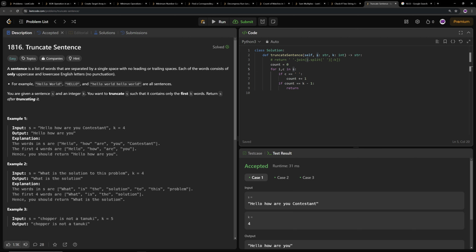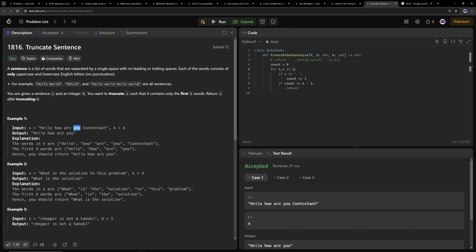Okay, let me think. Actually, there's an edge case now that I get it. Okay, now I get it. So in here, if I stop as soon as I hit 3 spaces, then I'm not getting this last word, right?